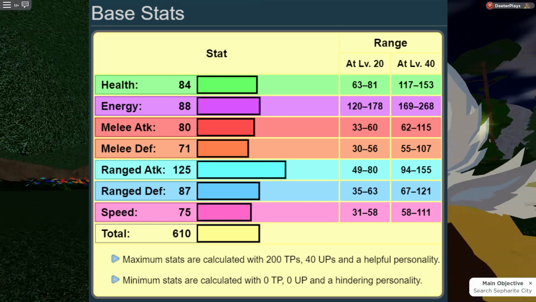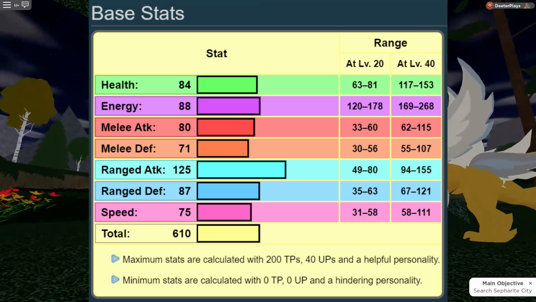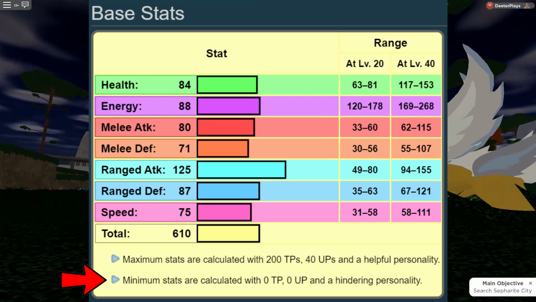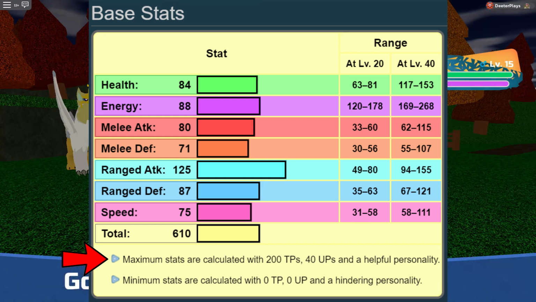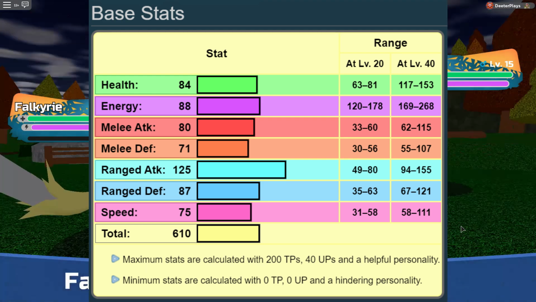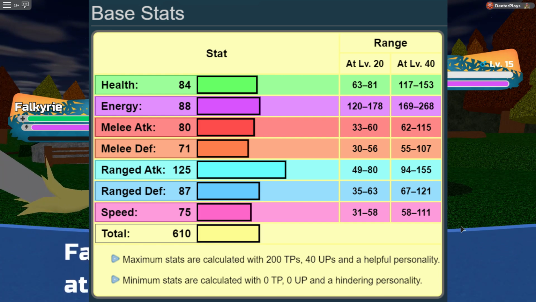Now that is the average stats, this little bar graph on the left, that is the average. You can see over on the right side there is a pretty wide range. Like the minimum range you can see is from 0 TP, 0 UP stats, and a hindering personality for that particular attribute. And then the maximum stats would be 200 TP training, 40 UP stats, and a helpful personality for that particular attribute as well. So there is actually quite a range that these can have, but you can see the ranged attack average on the base stats is quite a bit higher.